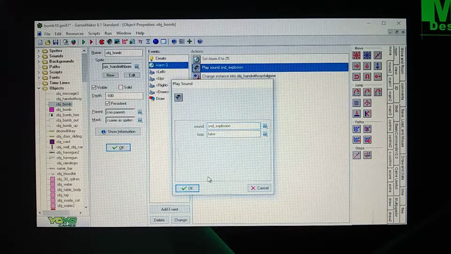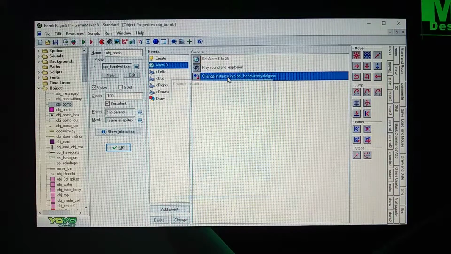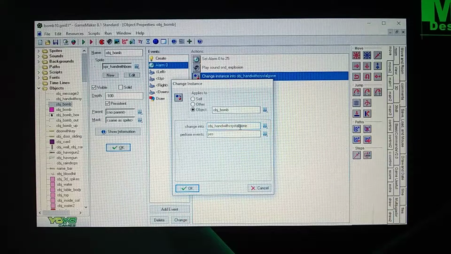You don't want it to blow up, you don't want to make the sound at the beginning when you're throwing it. You want to wait until it shows that smoke, then do the explosion. So I do it so many seconds, and then it's going to do the explosion, and then it's going to show the hand being gone. So it's going to show the animation of him throwing the bomb, and then the animation of the hand gone.